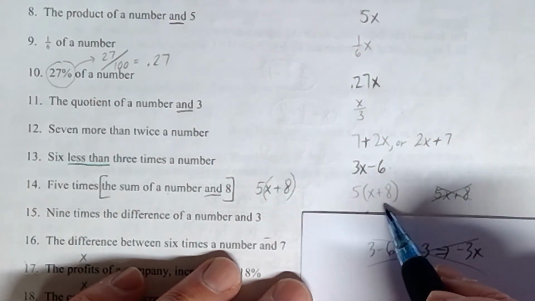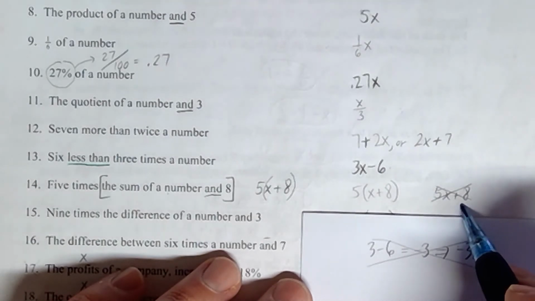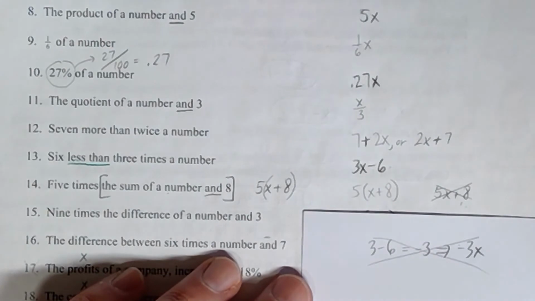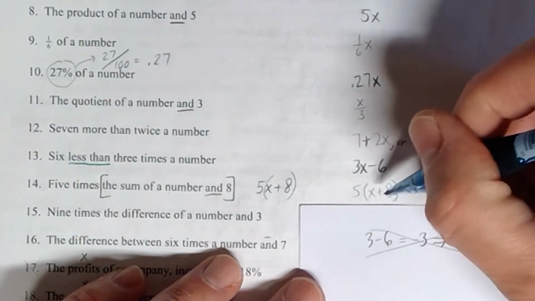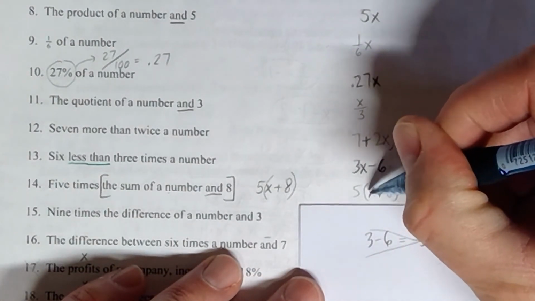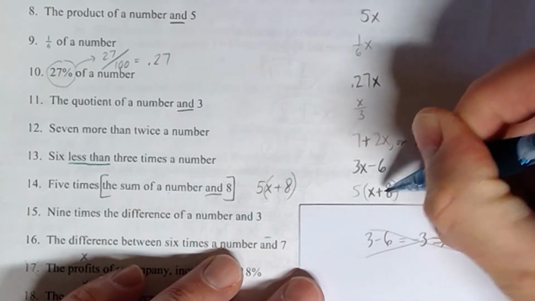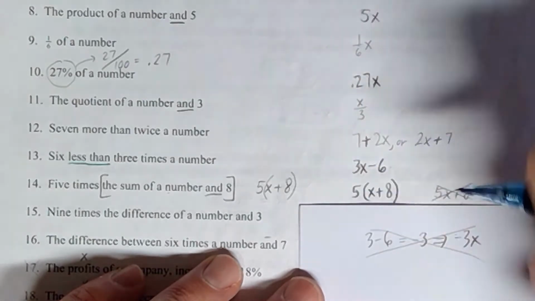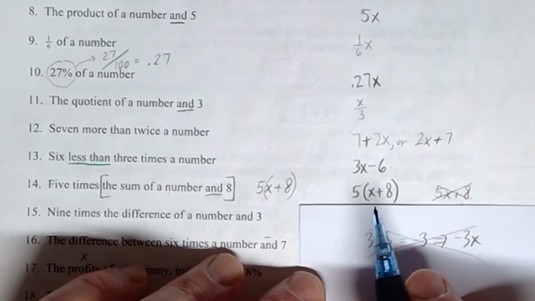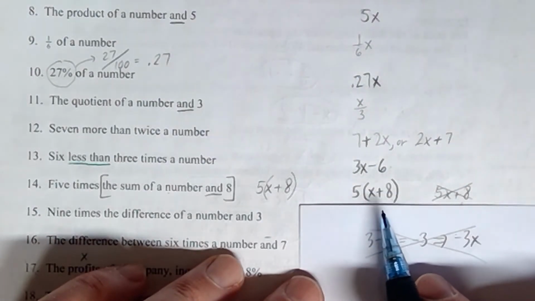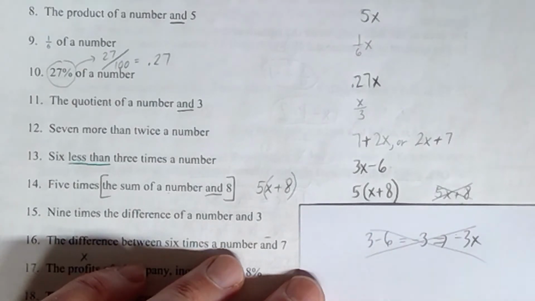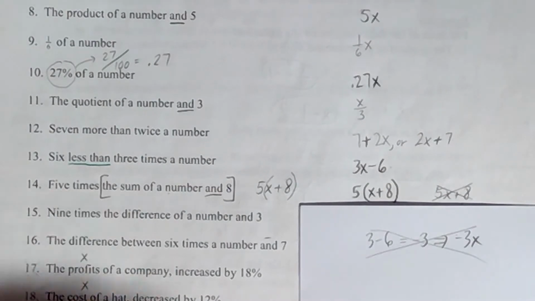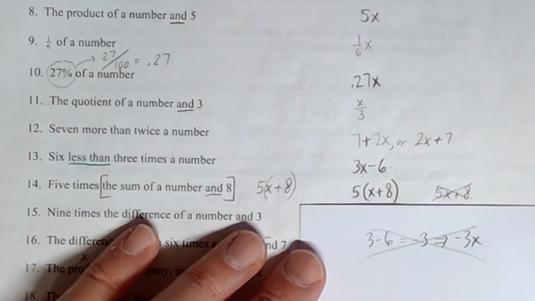I just moved it over. But this answer right here without the bracket is wrong. 5x plus 8 without the bracket would be wrong. Okay, so even though the addition comes first here, if I were to plug a number into x, the addition would go first. All right, that is not a contradiction to what I said earlier, because I said unless it clearly indicates otherwise, the multiplication should come first. But this is one of those times where it clearly indicates otherwise, because they are clearly saying that 5 has to be multiplied by the entire sum.